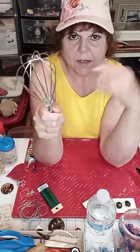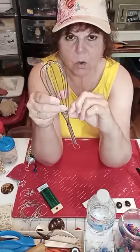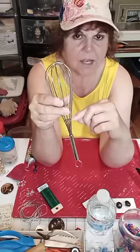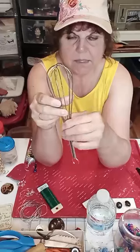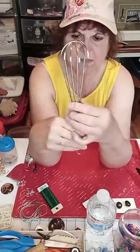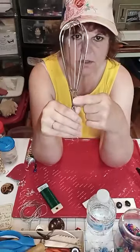Also, this little disc here, if you can cut it out, fine. I tried on this one, and it's a much heavier metal than ones I have worked with in the past, and I couldn't cut it out. I used several different wire cutters that I have, and it wouldn't come. So if you can't get yours out or you just don't want to mess with it, just push it down as far as it will go to the bottom.